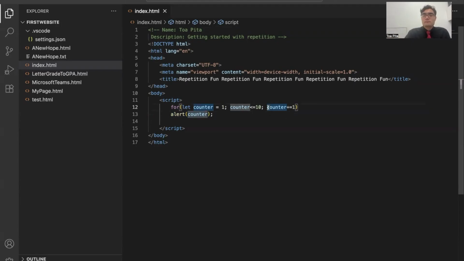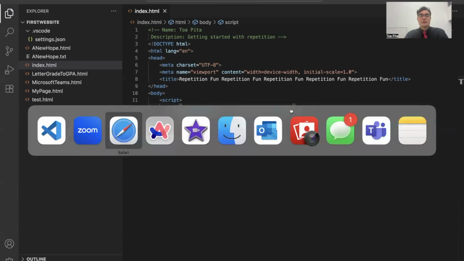Because we typically write loops to go one at a time, we've written some much simpler syntax. Rather than saying counter plus equals 1, we can reduce this down to counter plus plus. This does the exact same thing. It says take what's in counter, go up by 1. So if you do counter plus plus, it will go up by 1 every single time. Let's save that and go live.